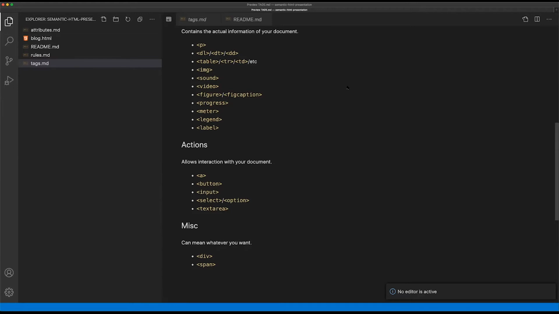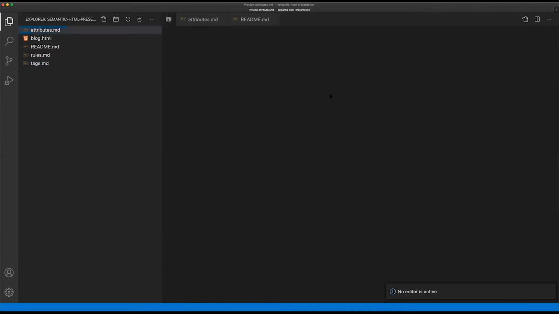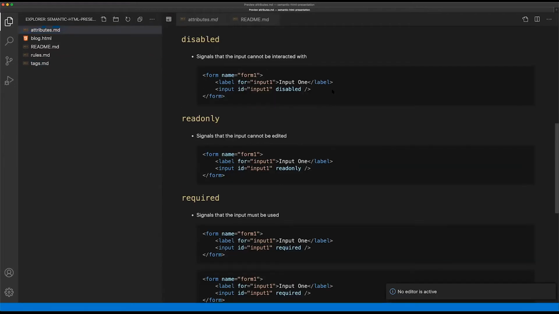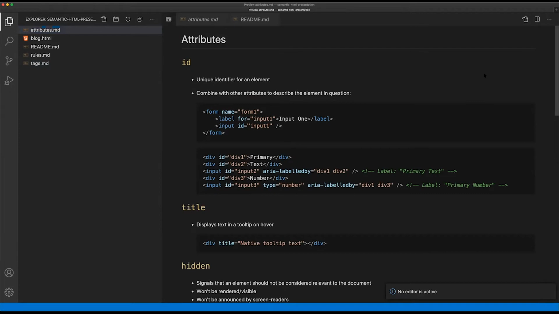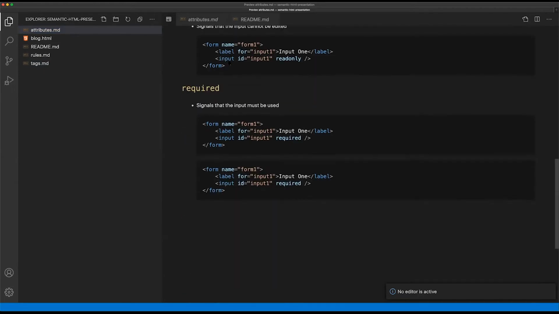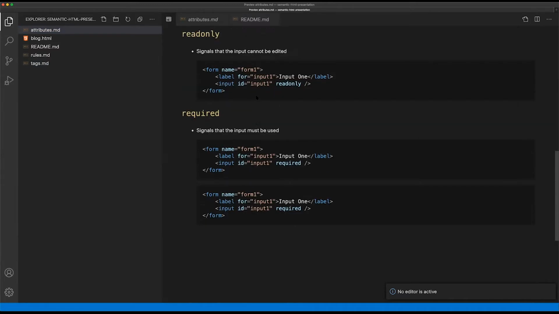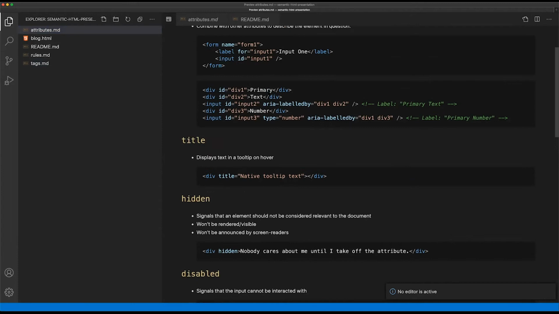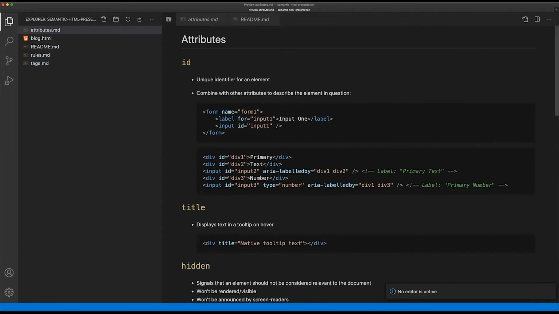All right, so now we're on the second to last section, and that's some common attributes. These are probably the most common attributes that you're going to be using in HTML. There are many more.